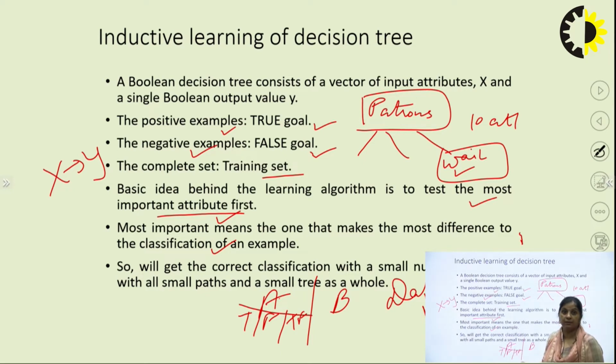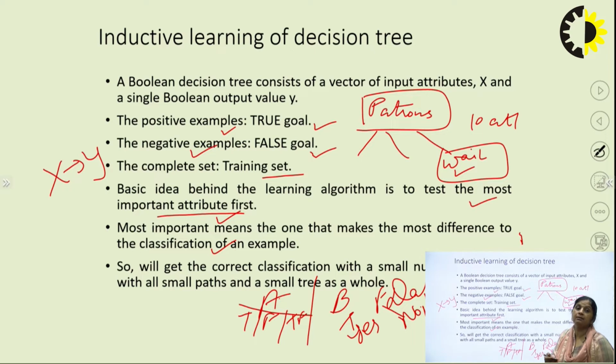it is a mix. So the point is, for some attribute it will be all true, and for some attribute it will be all false. If it is all true for one attribute, that will give you the decision yes. If the target value is false for some attribute, the decision will be no. So we have to find these types of variables.